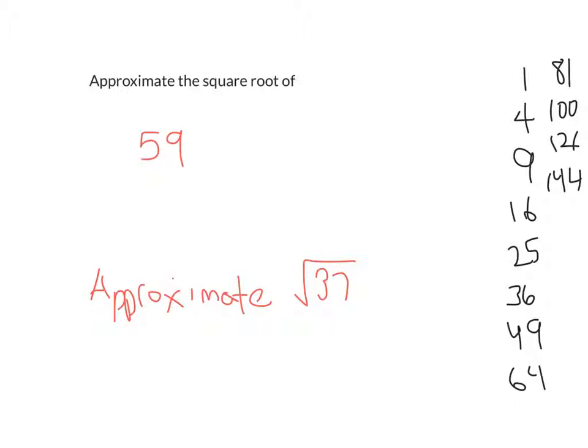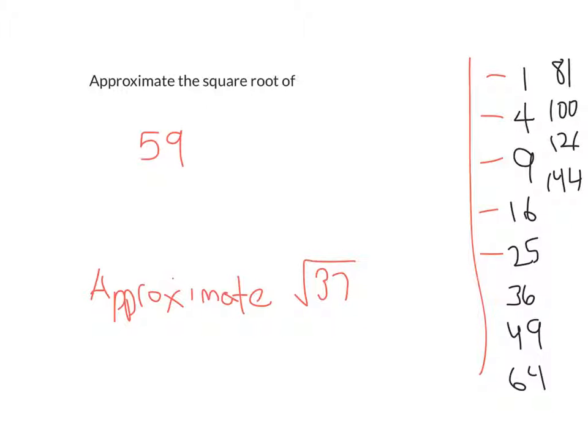So the numbers we've been working on so far with square roots have all been the ones that are on the right-hand side of this line. And those are called perfect squares because one number times itself equals that exact value. So for this one here, it's 1 times 1, 2 times 2, 3 times 3, 4 times 4, 5 times 5, and so on. So those are called perfect squares because when you take the square root of 25, you're going to end up with positive or negative 5. Most of the time it's not going to happen that way because there's a lot more numbers that are not perfect squares than there are perfect squares.